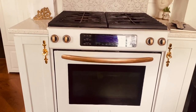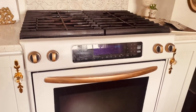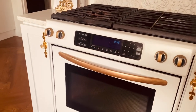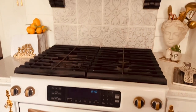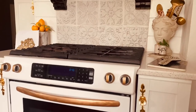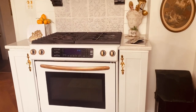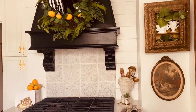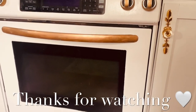I absolutely would do it again. Look how my stove still looks just like it was painted 6 months ago. And I absolutely am pleased with this. I highly recommend a Rustoleum epoxy appliance paint. Super durable, super easy to use. And would I do it again? Yes, I highly recommend it. If you have appliances you would like to transform, this epoxy paint is for you.